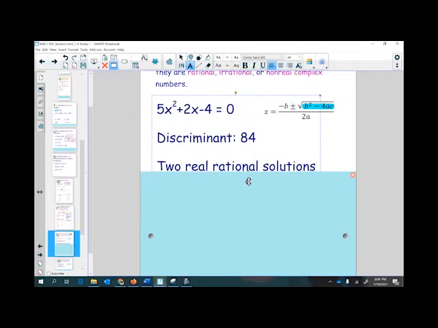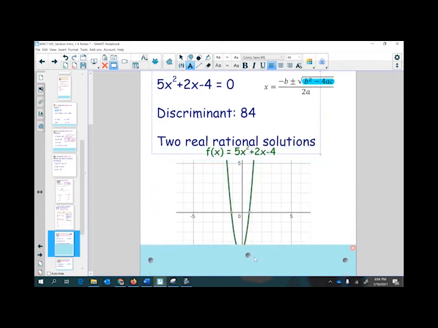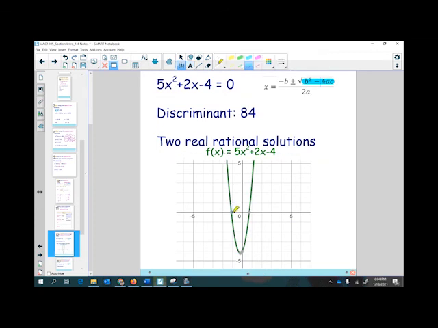Now I have more stuff down here, but actually, I'll go ahead and show it. What if we turned this into a function and we wanted to graph it? Well, this is what it would look like. And notice that both here and here are places where y equals 0, because this is your y-axis here and this is your x-axis here. So if you find the coordinates for those values, what are they?